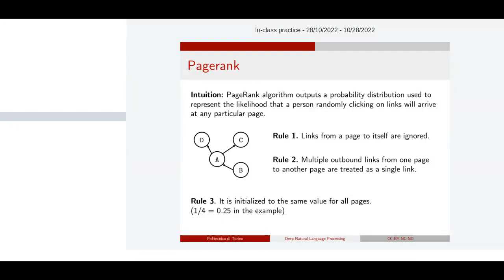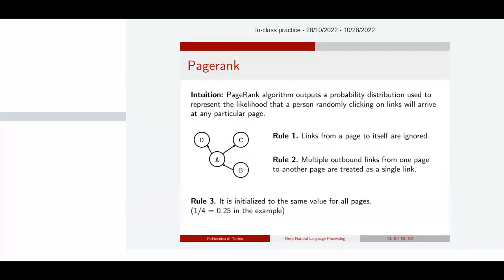So the idea of PageRank is that I am a random walker running over the graph. PageRank gives us the probability that if I randomly walk over web pages, I will end up visiting a specific page.